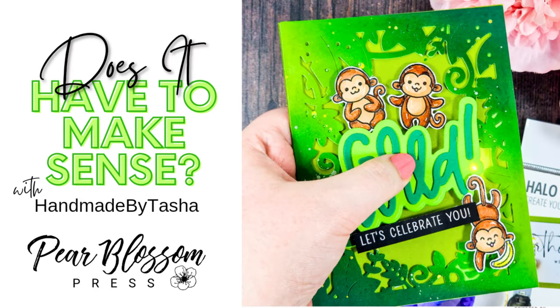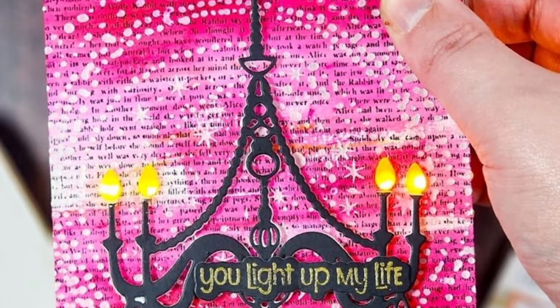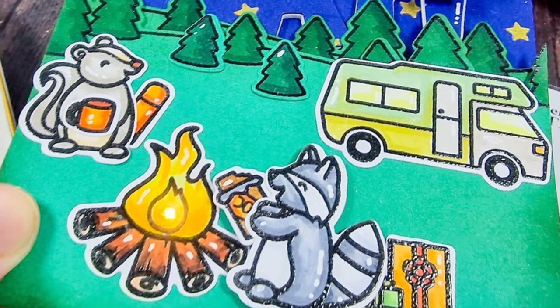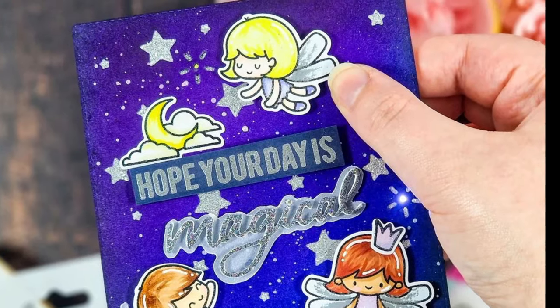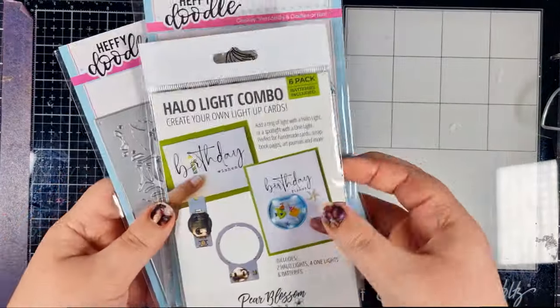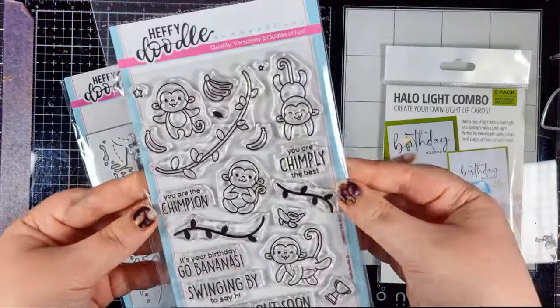Sometimes I get a little bit caught up in thinking that I need to make lights make sense in a design. Like, I think that they need to be within an element like a light or a flame or a star. But really, you can put a light anywhere you want to. It really doesn't have to make sense. So today I'm pushing myself out of my comfort zone.